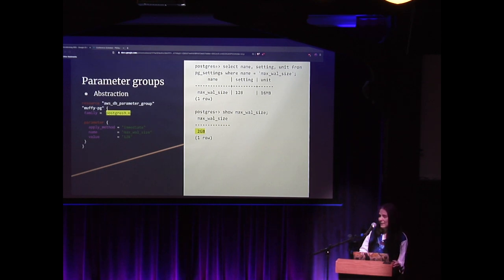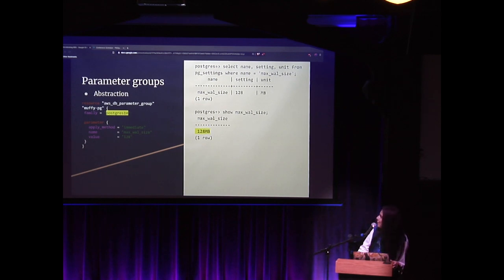So the next thing we did, eventually, I figured out, hey, I could look at what we are actually getting in the database. And so I connected to an old instance that had the old 9.6 parameter group. And I took a look at this particular parameter, max_wal_size, which we were pretty sure by now was something to do with WAL that was spiking the CPU. And I looked at it, and the setting was 128, just like we had in the parameter group. And the units was 16 megabytes. And so then if you do show max_wal_size, it tells you, oh, it's 2 gigabytes. And you're like, okay, that's pretty good. That's not bad. That actually meant that we were checkpointing every 5 minutes or so. It's not too bad.